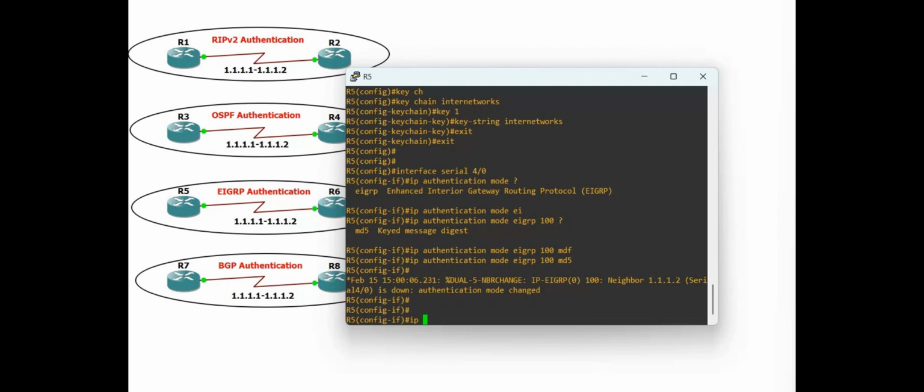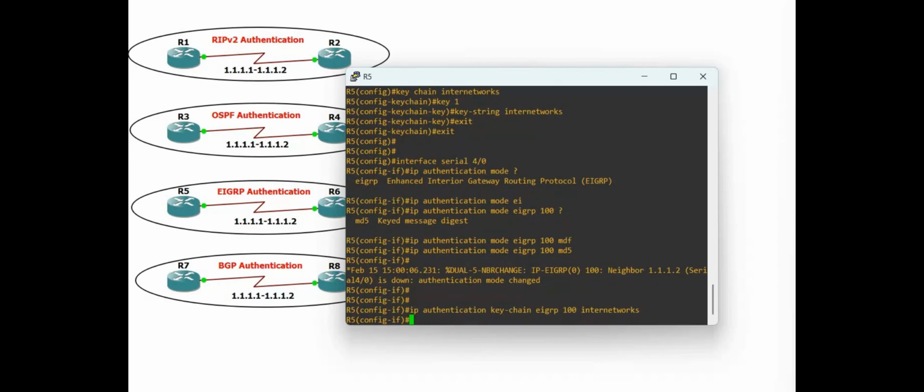Again IP authentication key-chain EIGRP 100, and the key string is internetworks. This is the key. It's similar to RIPv2.